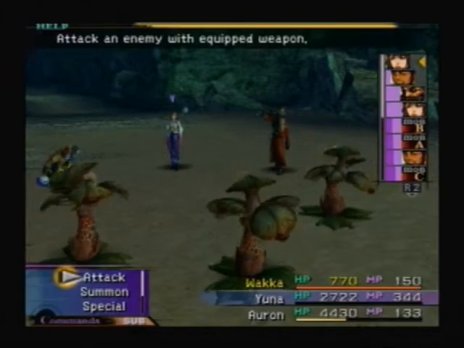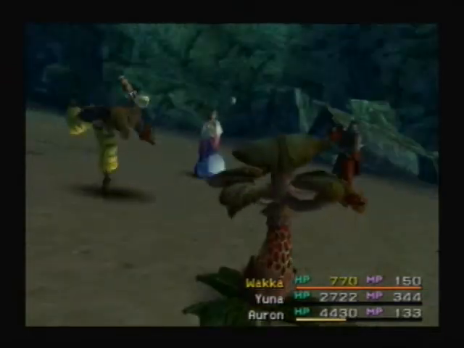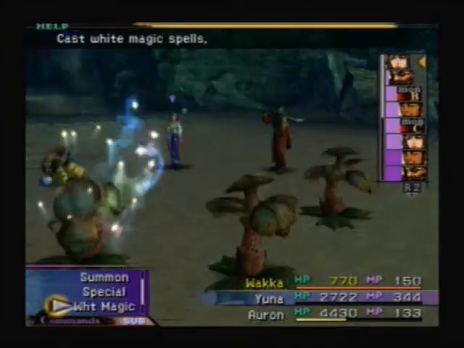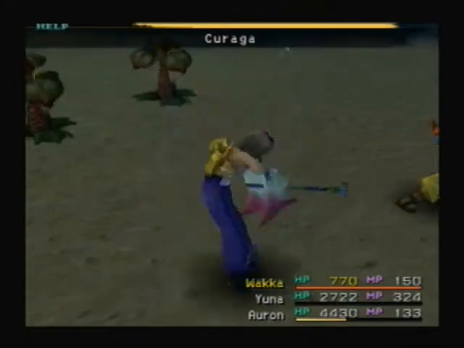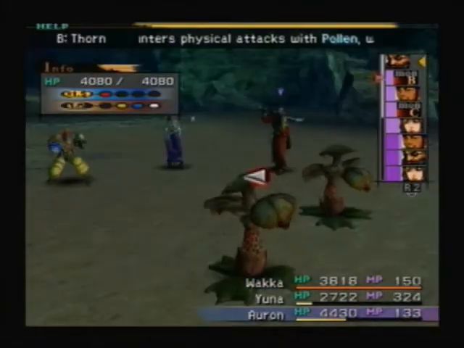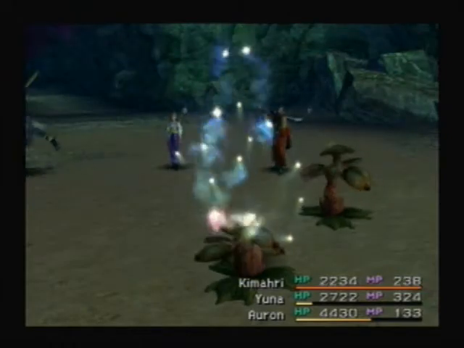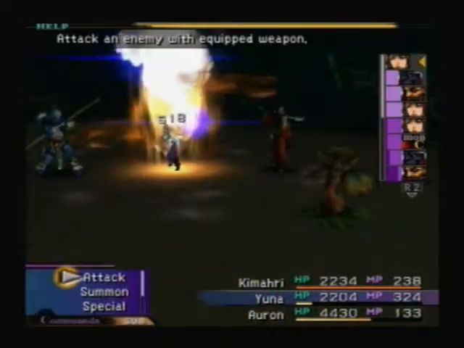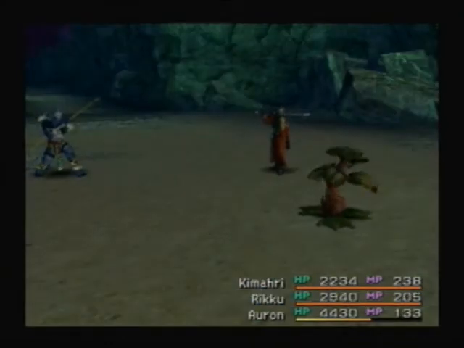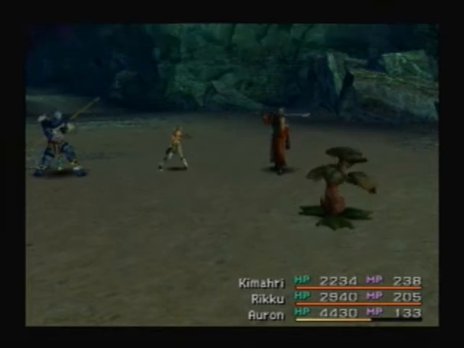Here's some new guys. Like the Mi'ihen Highroad. Should have cured Wakka there. Not the Mi'ihen Highroad, sorry, the Mushroom Rock Road. They'll cast Pollen, which will put you to sleep, and then bust your ass with fire. Let's see what we can steal, some Dream Powder, I think. Oh, Silence Grenade, alright. Okay.